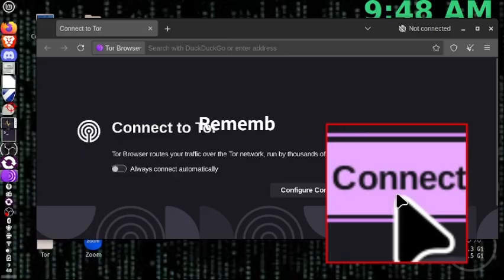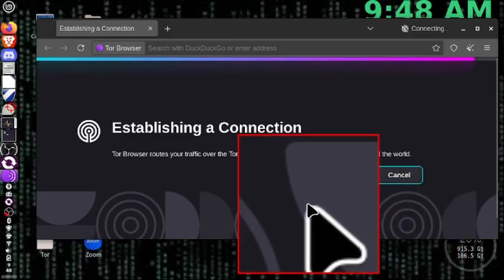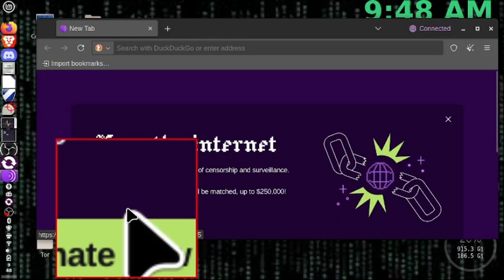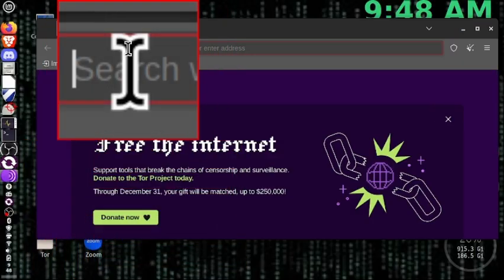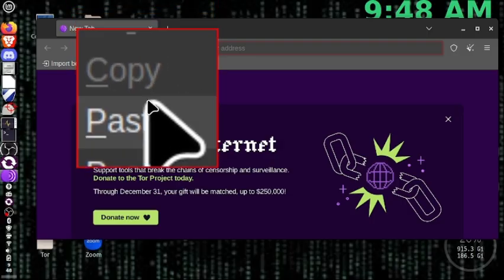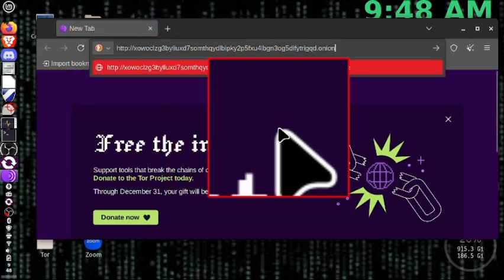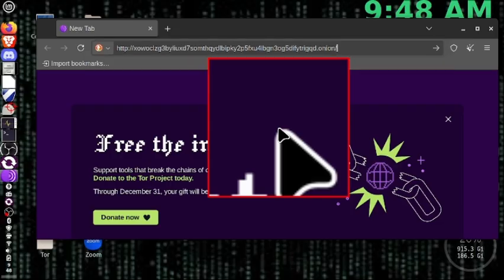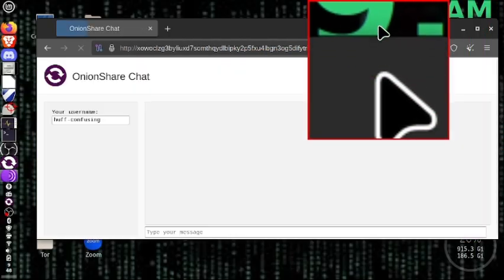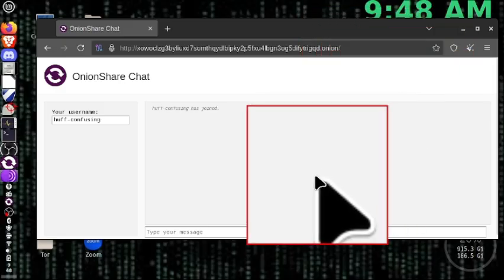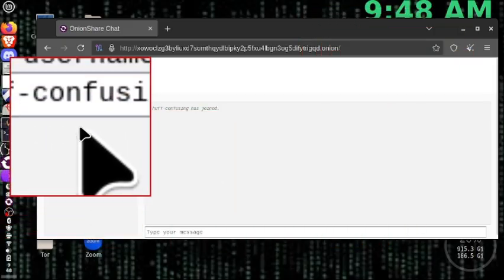And then we connect. Then we paste the link to the chat server and hit enter. And now the server is online and ready for use.